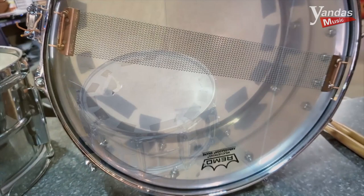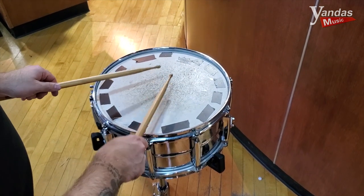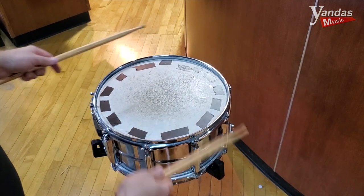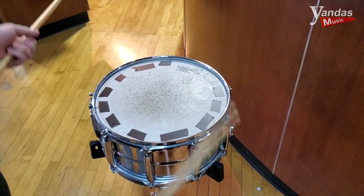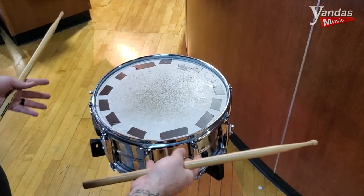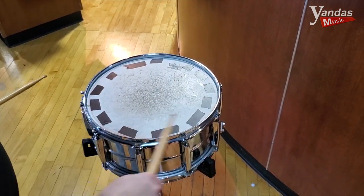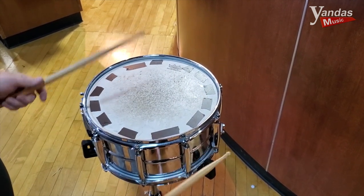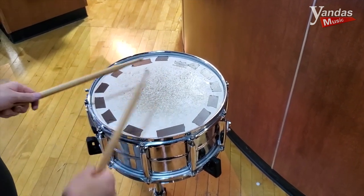This is the one I haven't started working on yet, with the hole in the bottom head. I'm just going to play it a little bit for reference. Honestly, with as poor shape as it is, it doesn't sound too terrible. Although with that level of muffling and a hole in the bottom head, it's very dry — there's not a lot of resonance. You're not hearing the shell at all because that resonant head has a huge hole in it. The snares are in good adjustment and responsive, but the head is muffled to craziness. There's no reason to muffle a head that much, especially on a concert snare.